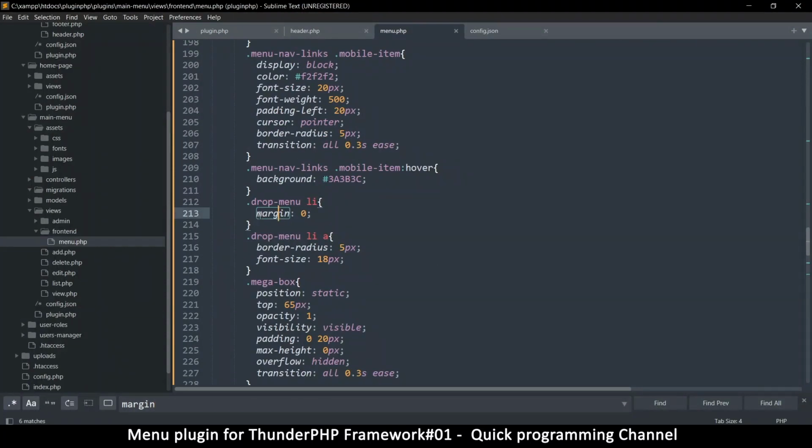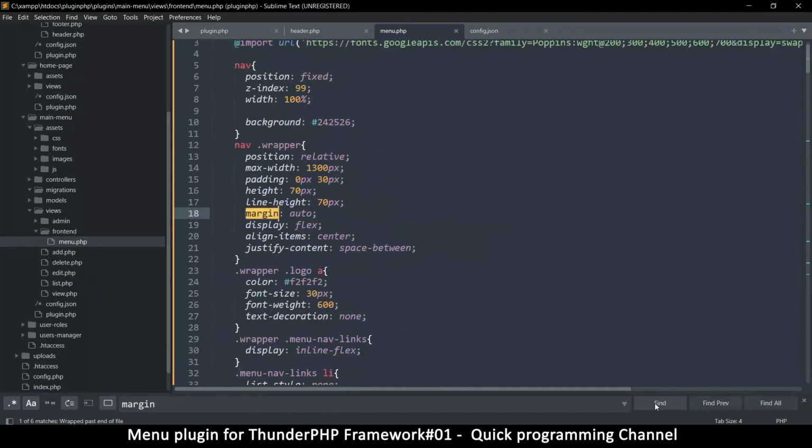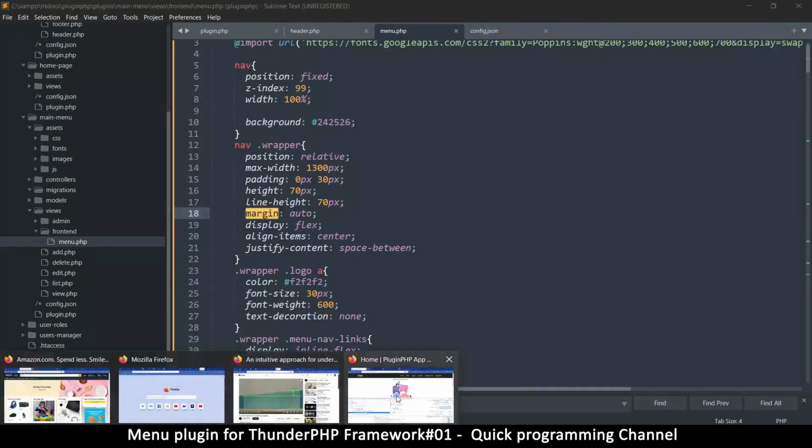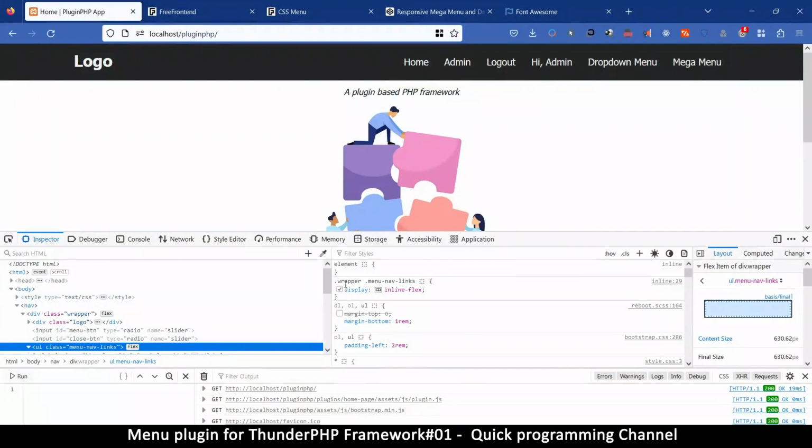Maybe, no, actually that's not the problem here. So this one is on the menu nav links. No, it's on DL or UL. So this is from reboot. Where is this from? Plugin. It's not inline.